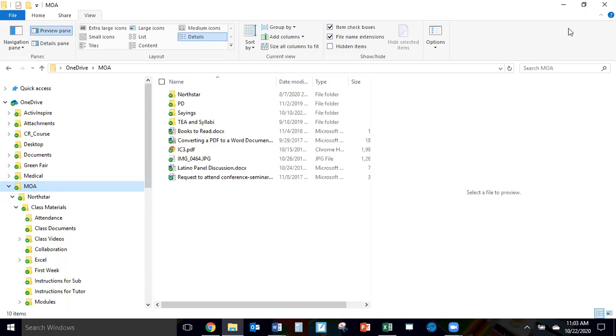A file can be a Word file, Excel file, PowerPoint, Publisher, Access, picture, song, video, hidden files that are made to create programs on the computer. All of those things are files.